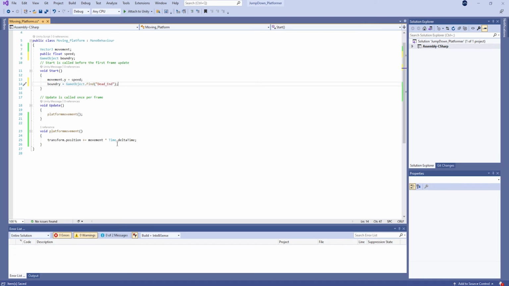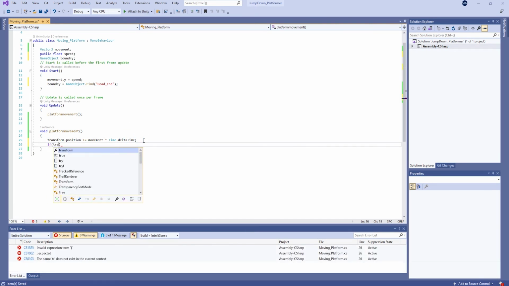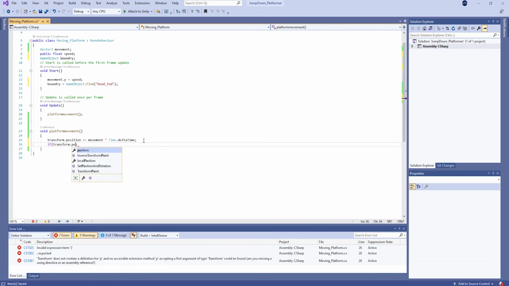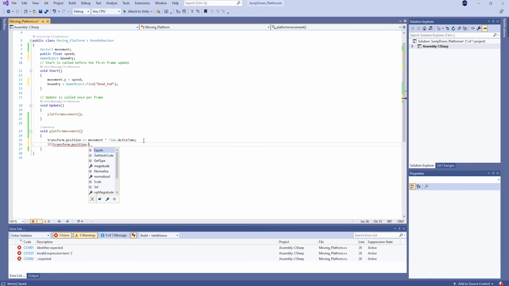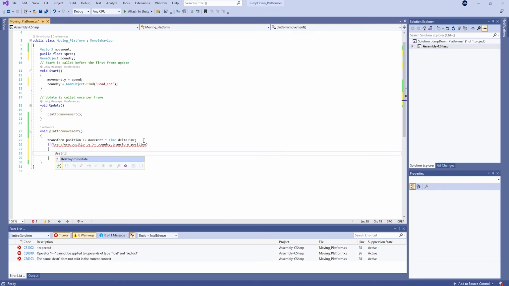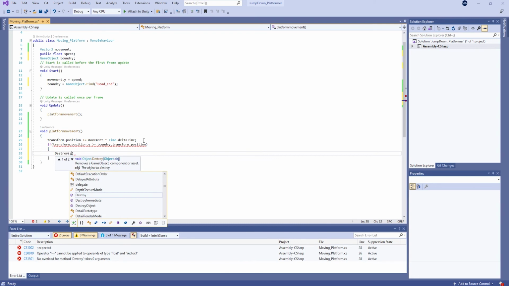And in PlatformMovement, if transform.position.y is greater than or equal to boundary.transform.position, what it will do, Destroy gameObject.